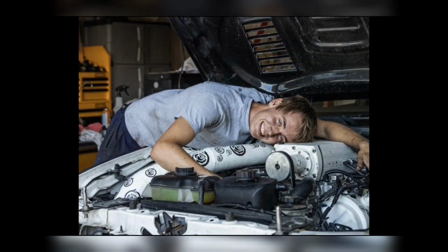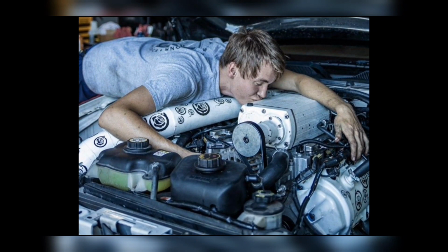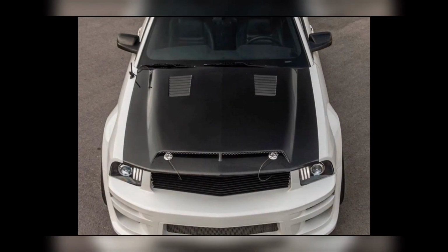And he's hugging his blower. Okay, he's gonna burn his forehead. That's all right. And now he's kissing the blower. He's kissing it. So this car, I am a real fan of how it looks.